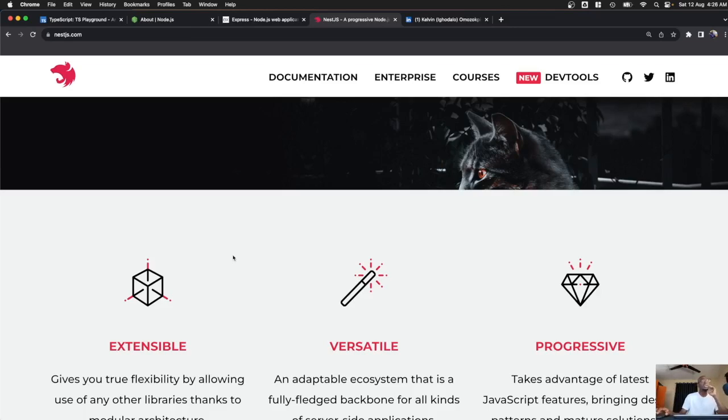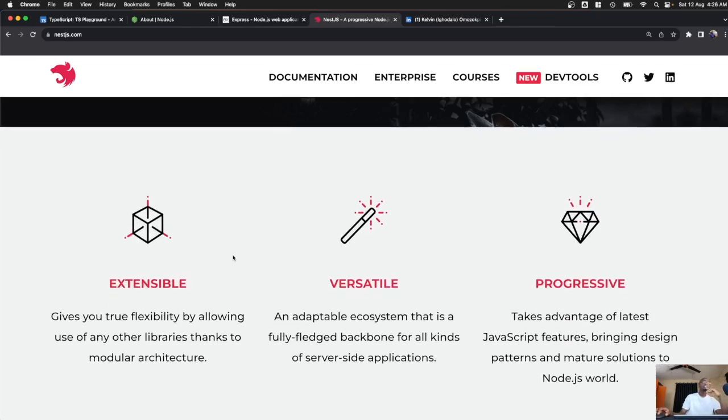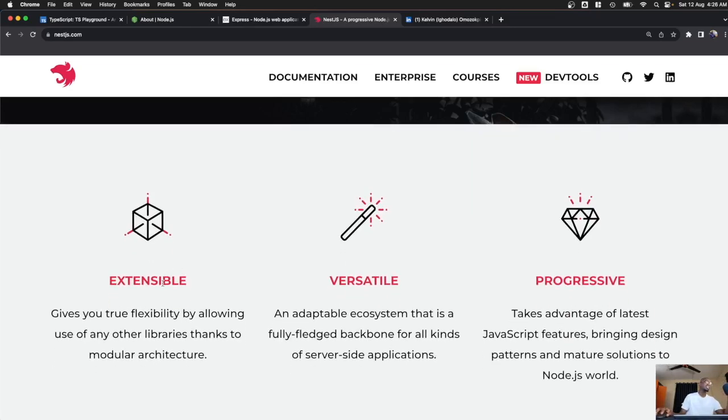And the way this tutorial is going to be structured is that we are going to be strictly following the docs. The beautiful thing I like about NestJS is that it is very extensible, right? You have the flexibility of using any backend library from NPM. So the fact that it's a framework doesn't limit you to only NestJS stuff. You can bring in the libraries you are used to. It is versatile, you can easily adapt it. It's a very strong backend framework.